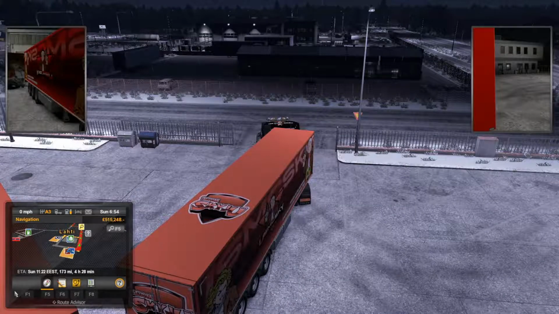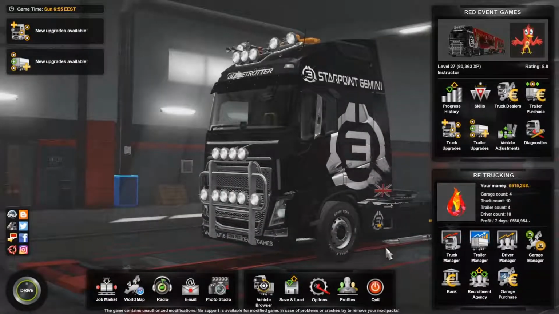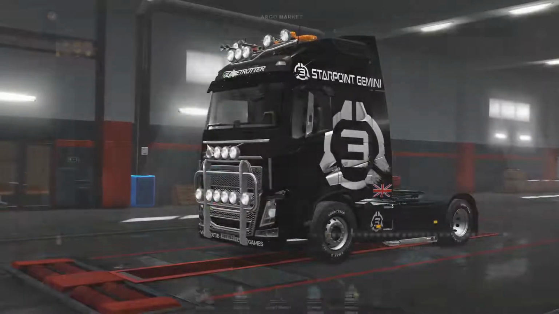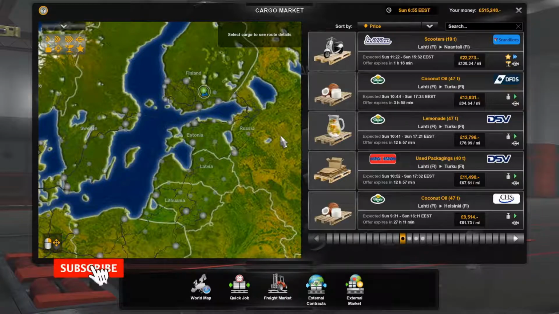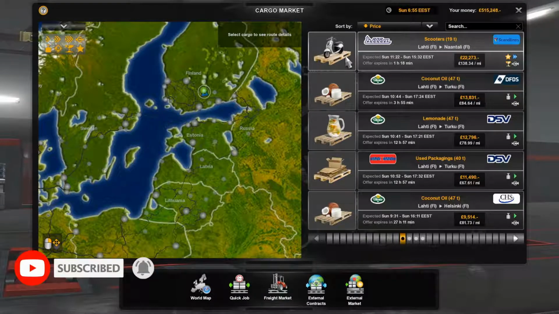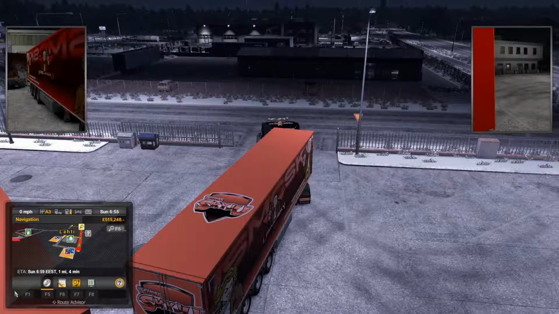Right, let's go and pick up our delivery. Actually, cancel that. I forgot to set it to where we were. That's better. So we will. Yeah, we will take that one. Otherwise, I was going to be driving for hours.